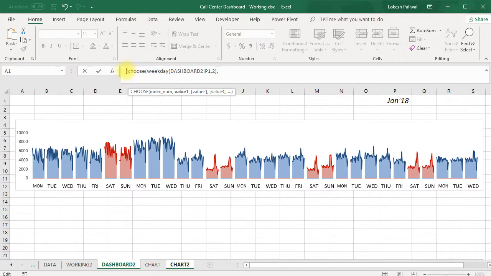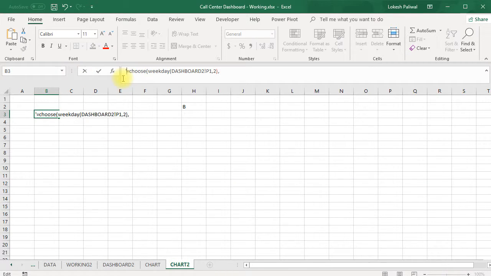So let me comment this function and quickly check what this WEEKDAY function will return. If I copy only this WEEKDAY function here, you can see 1st January 2018 is a Monday, and the output is 1 because my return type is 2, and if the return type is 2, that means 1 is Monday and 7 is Sunday.